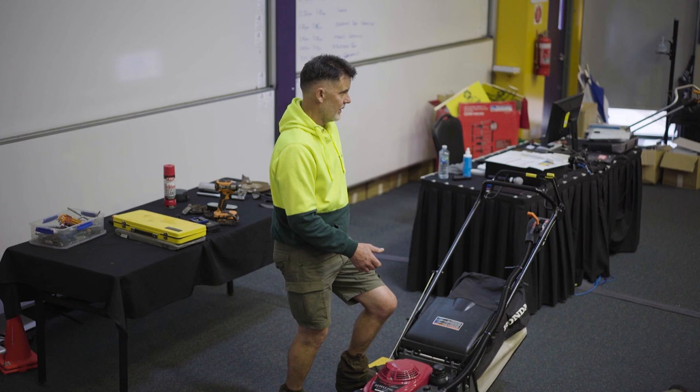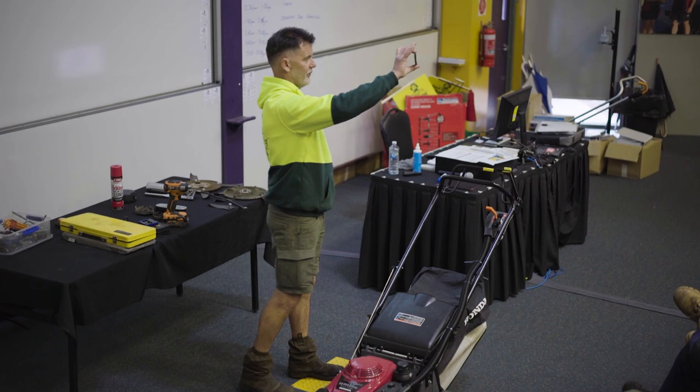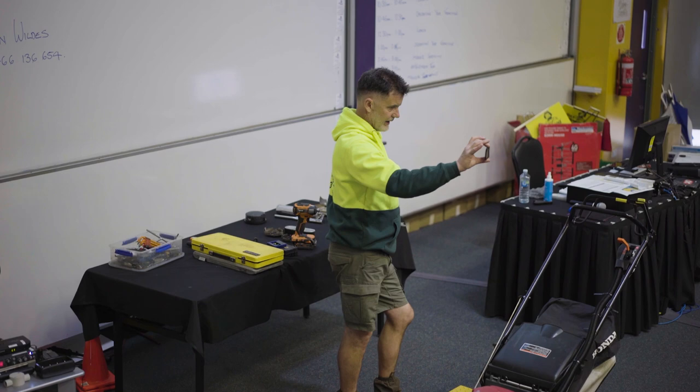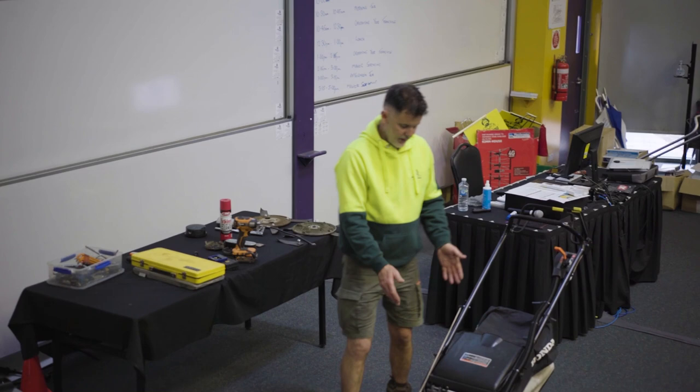So sometimes you get these paper filters. You can see that one's a little bit dirty, four-stroke paper filter. So keeping spare filters, the good way of cleaning is break the cleaner, spray it on, let it sit for a couple of minutes, and then just blow the hell out of it with your compressor, and you'll normally get a fairly clean filter.